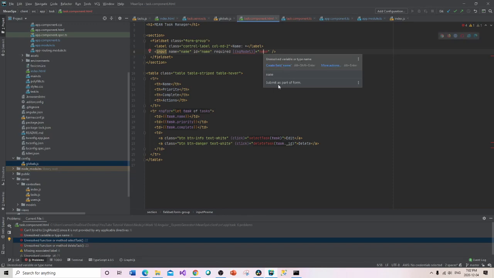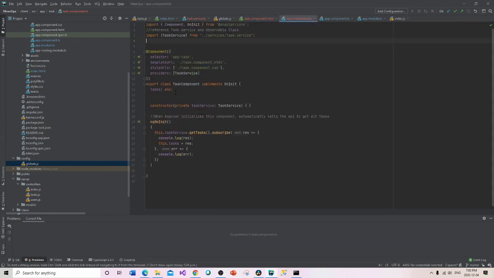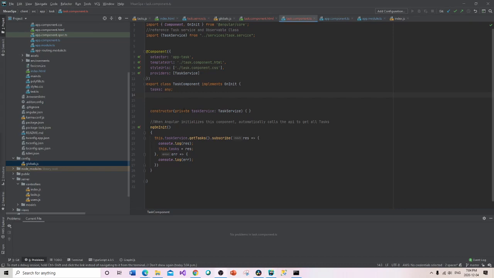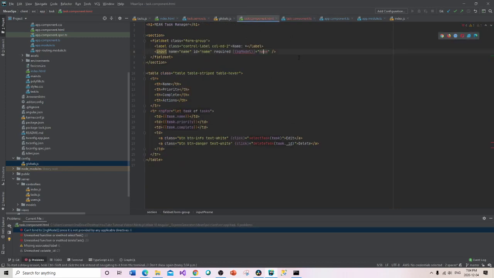Create field name. Just give me a sec. Now, the reason being that we don't recognize that is if we look in our task component right here, we don't actually specify name. So what I need to do is add this name colon, and that's a type of a string. And then we go back to where we were, and you see that it actually does go away. The name error goes away, but I've got this other thing that's on the go now.